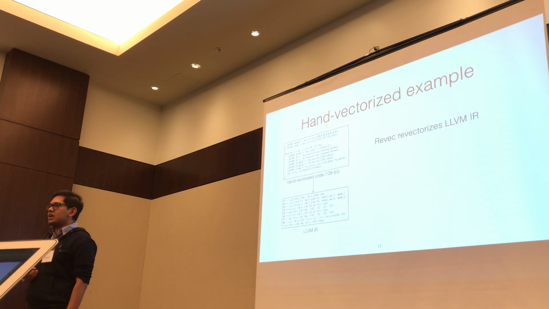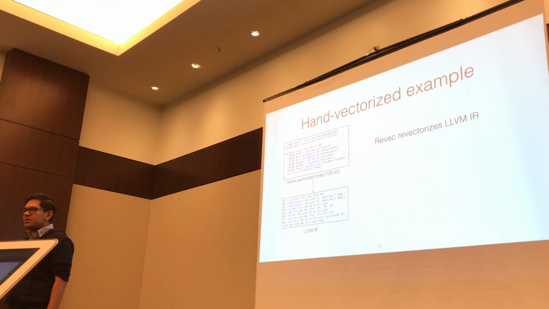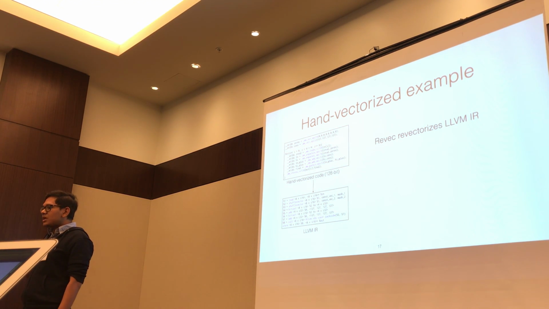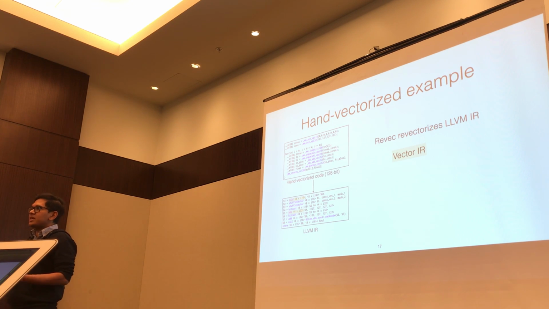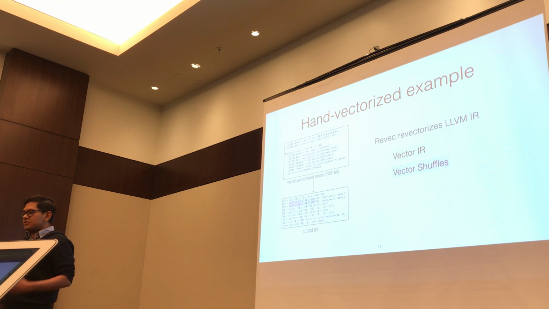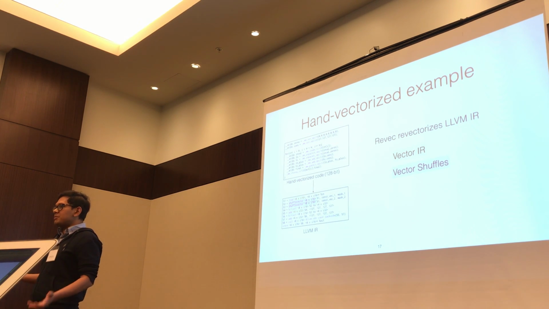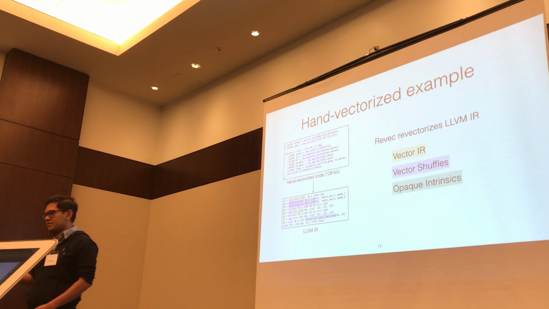Revec works on LLVM IR, so we first lower it down into an IR that we are going to consume in the revectorization pass. But in this lowering process, however, LLVM lowers intrinsics in different ways. It can generate generic LLVM vector IR with vector types, or it can generate abstract shuffle vectors for different kinds of shuffles. And sometimes LLVM does not know what a particular instruction does, so it will generate an opaque intrinsic. So in revectorization, we have to handle all of these cases.